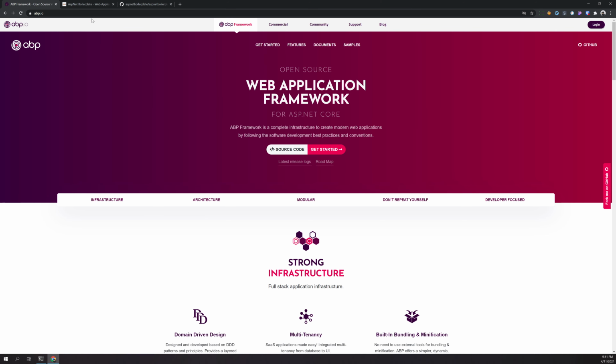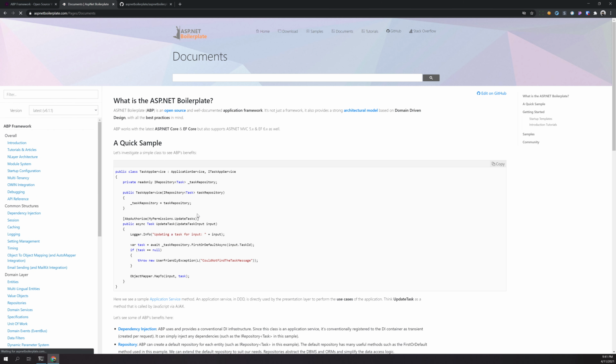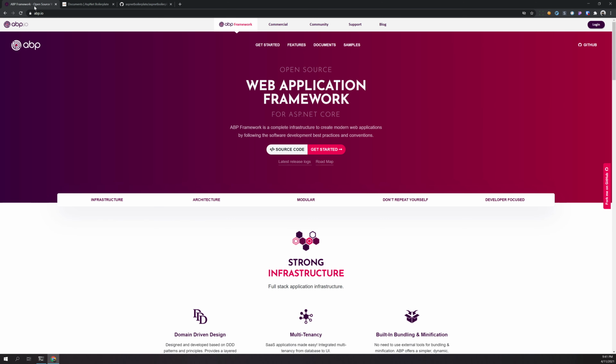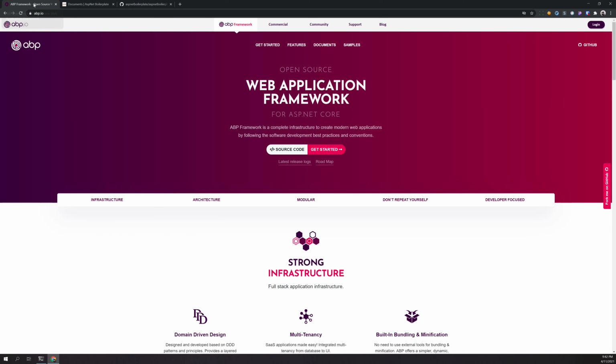Most of the features are ported over. You can see the parallels in the documentation and the way things are done, which are similar in ASP.NET Boilerplate and ABP Framework. If you know ASP.NET Boilerplate, you can easily get started with the ABP Framework.